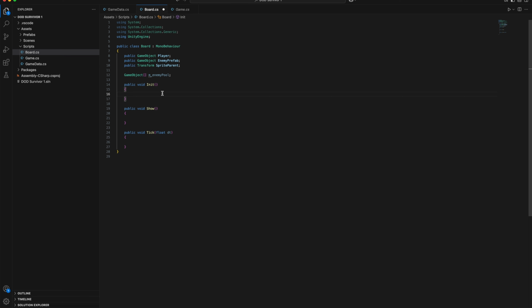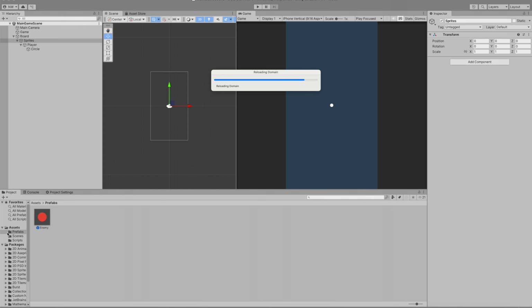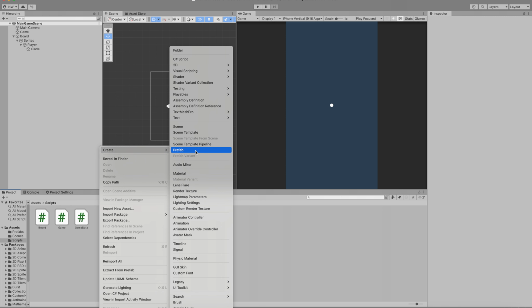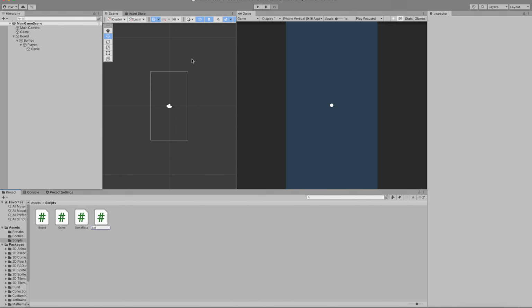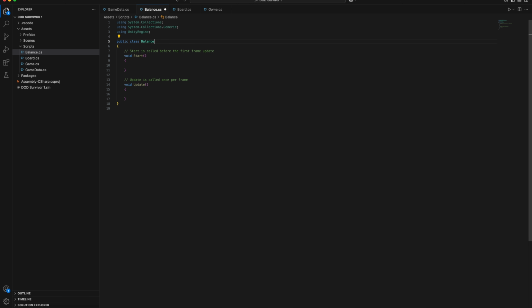Now, we obviously created this game data, but we also talked about having the balance data, which is the data set by game designers. It's set at tool time once, it never changes again. So let's go ahead and add that data as well, so we can see what we need there. So we're going to create another C# script called balance. And again, just a class holding our data.